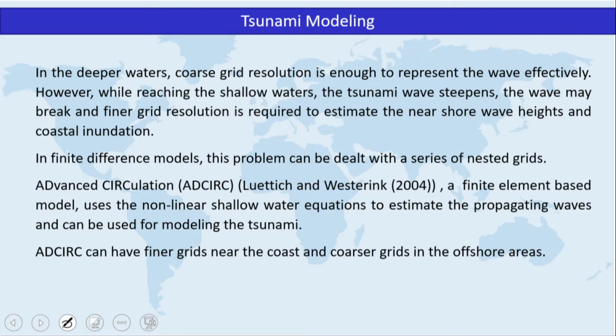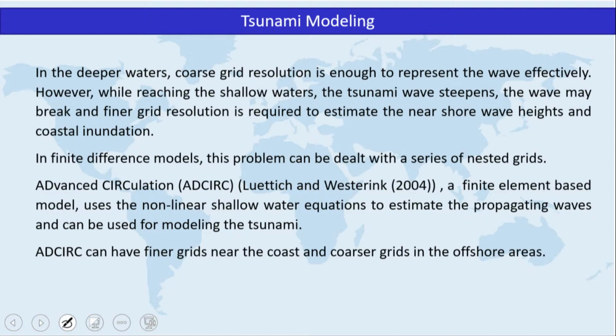So in the deeper waters, for example, a model with a coarser grid is fine, because we are not looking at the details in the deeper water, but it would be advisable if the model has much finer resolution near the coast. So at INCOIS, the Indian National Centre for Ocean Information Services, we have used another model called the Advanced Circulation, or ADCIRC model, usually used for storm surge predictions. This also is a shallow water equation model, and we have adopted the ADCIRC model as the tsunami model. The advantage of that model is that we can have coarser resolution in the deeper waters to keep the computational efficiency high, and finer resolution as it comes near the coast, and it uses the finite element method rather than the finite difference method used by other models.